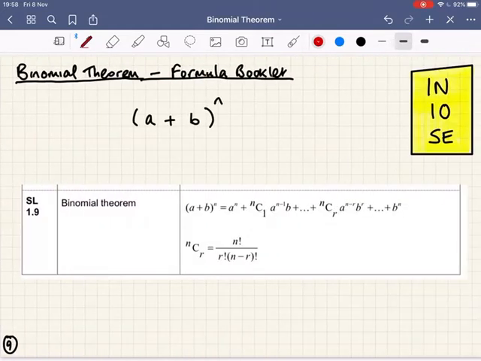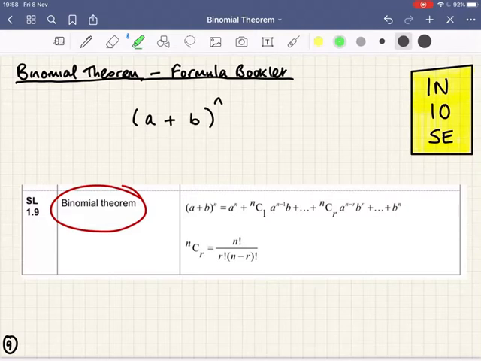In the formula book, the good news is it's all written there for you. There's the binomial theorem in the formula booklet, so you don't actually need to remember this, but you can see it's all there exactly as we just showed it. There, (a + b) to the n is a to the n plus nC1 a to the n minus 1 b, plus, and so on and so forth. So you don't need to remember it, you've just got to become very good at using it.